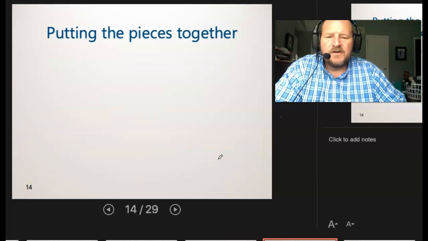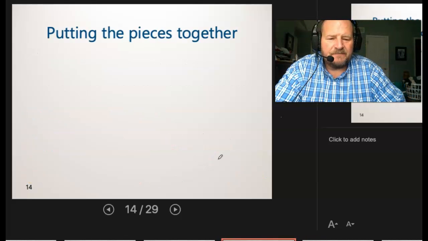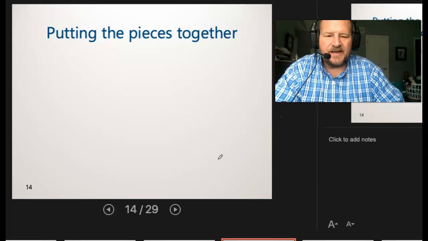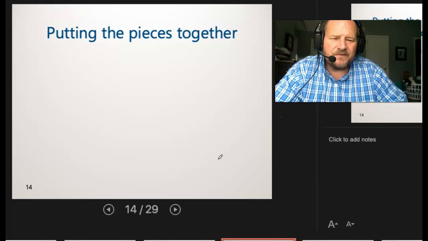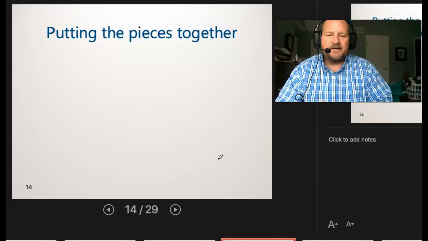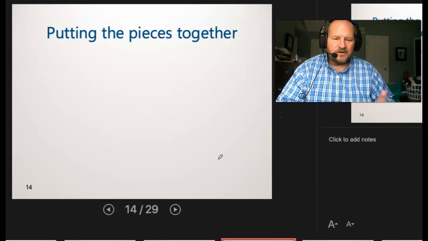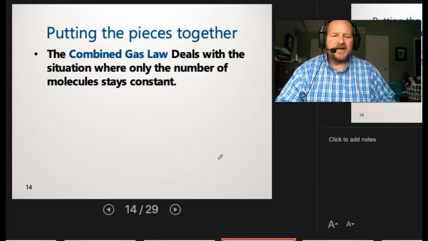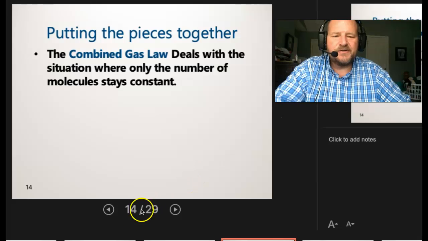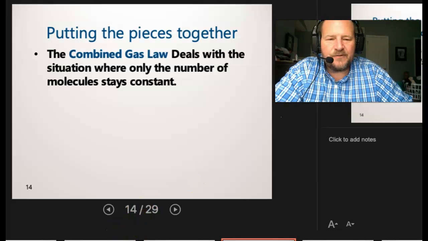Last thing we're going to do for this segment is put these pieces together. Actually, I think we'll end the segment here. It's been 23 minutes. You can play with those 3. And we'll start the next segment off by putting these things together. So now we're going to look at combining all 3 gas laws. We're going to take Boyle's Law, Charles' Law, Gay-Lussac's Law, turn it into one thing, which we're going to call the combined gas law. So stay tuned for segment number 3, and we're going to tackle the combined gas law.